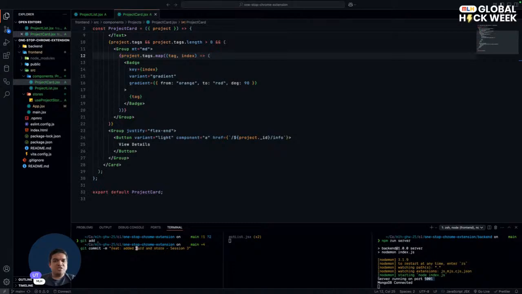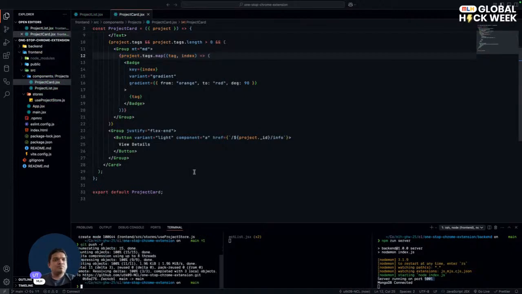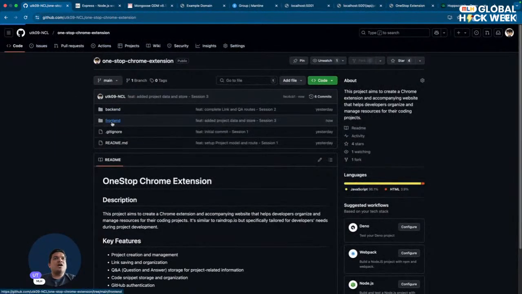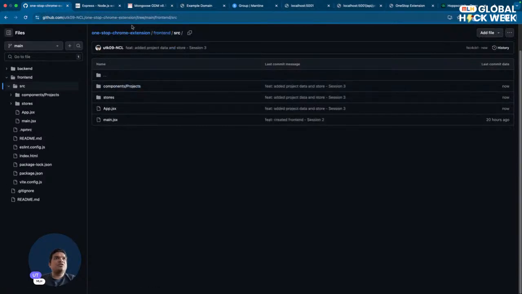Added project data. Yeah, this makes much more sense. And let me do a git push. So now you should have everything for session 3 right here. Everything that we have done.